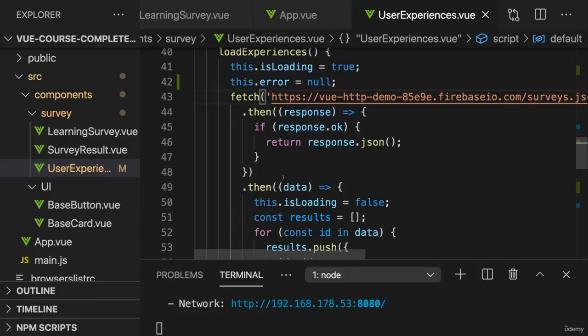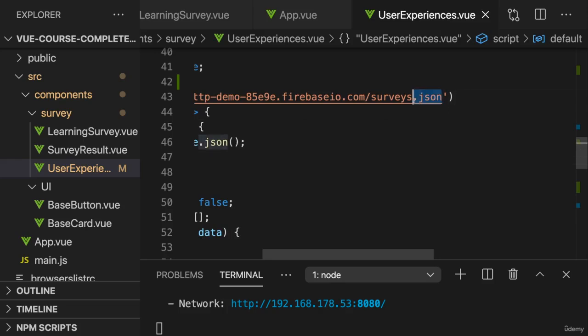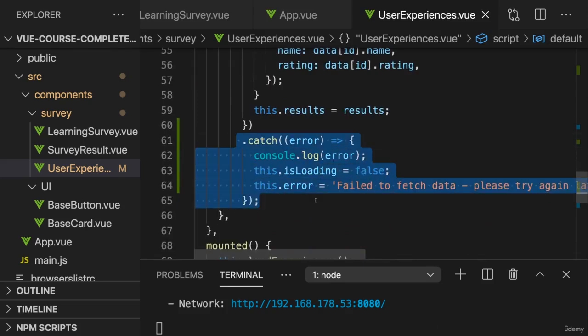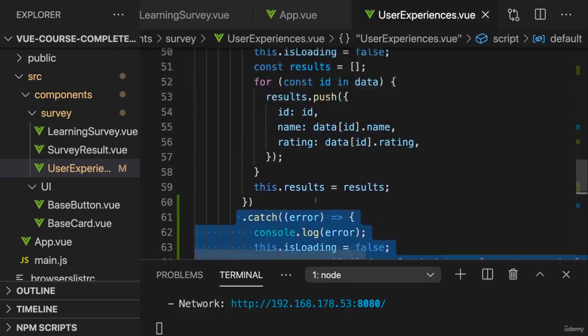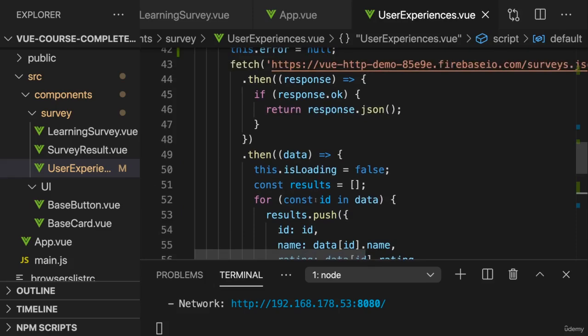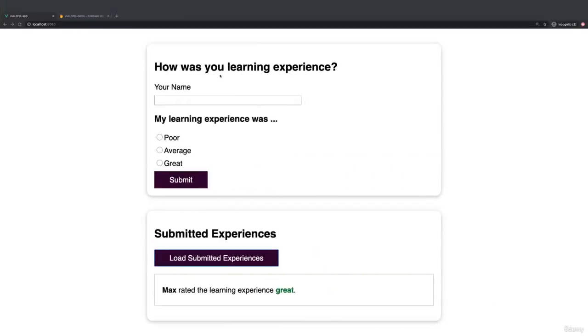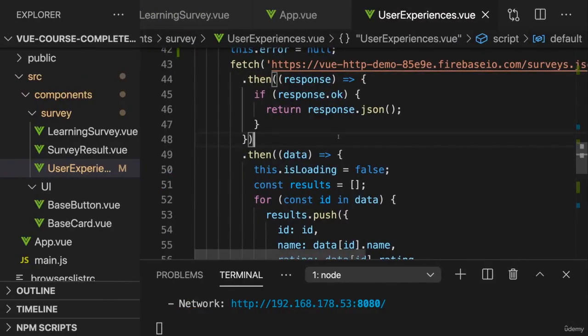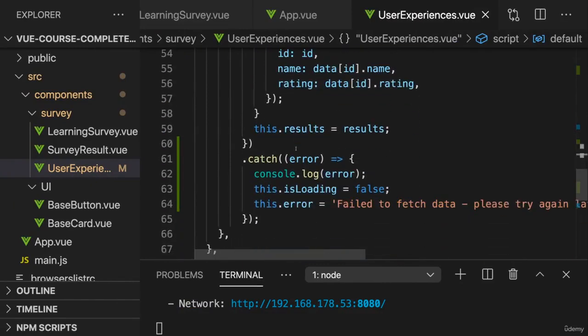Now there's one more thing you gotta know related to that though. The fetch method works such that technical errors, like the one I generated with the invalid URL, are in the end handled with this catch method like that. There could also be errors that are stemming from the server side, so that are stemming from Firebase, which are not technical errors. So where you do get a regular response, but the response simply tells you that something went wrong. And that would by default not be handled with this catch block.